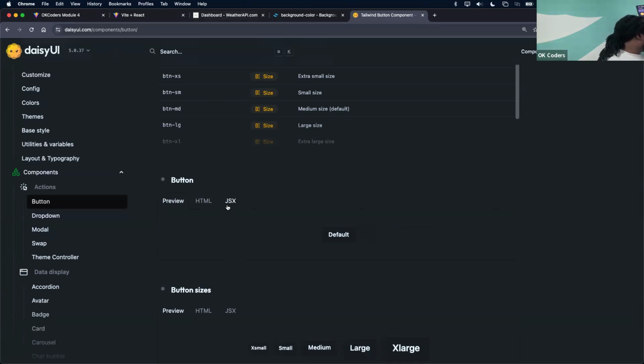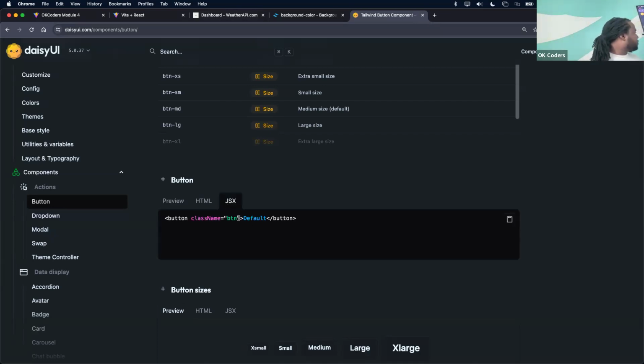Daisy UI is built on top of Tailwind. Yes, it is built on Tailwind. So in addition to using button, you can use traditional Tailwind class names as well.